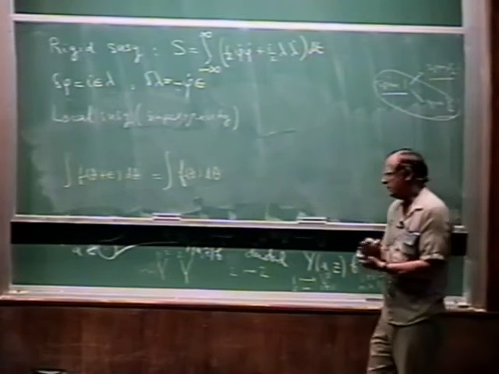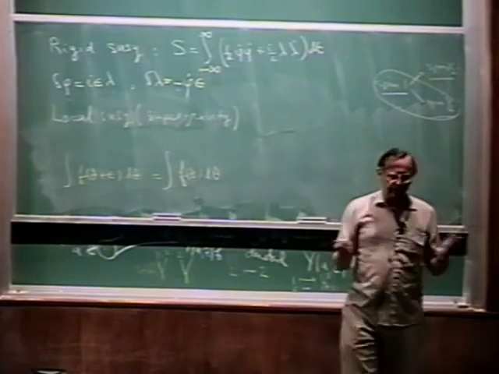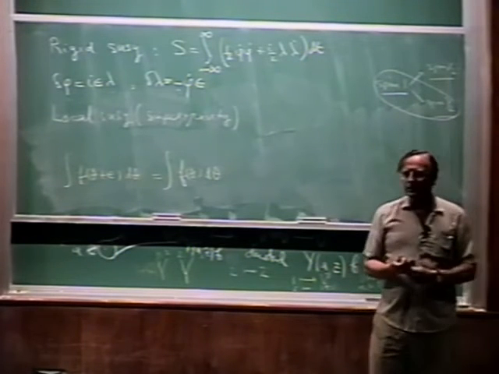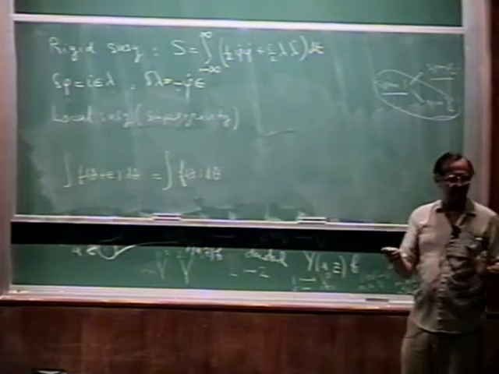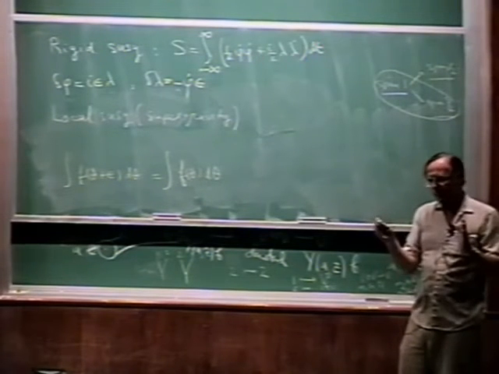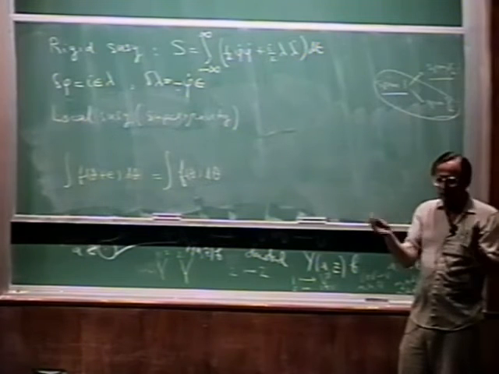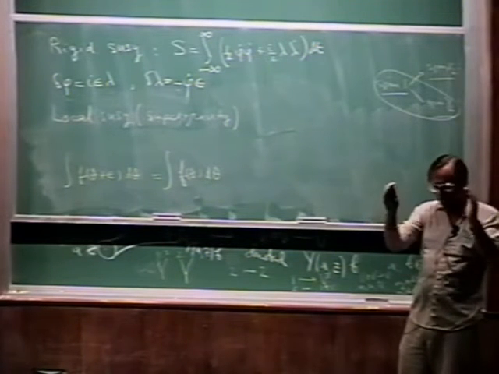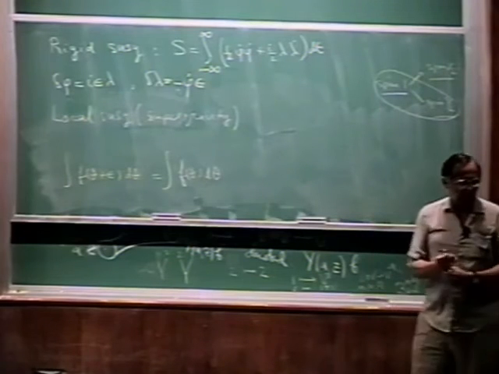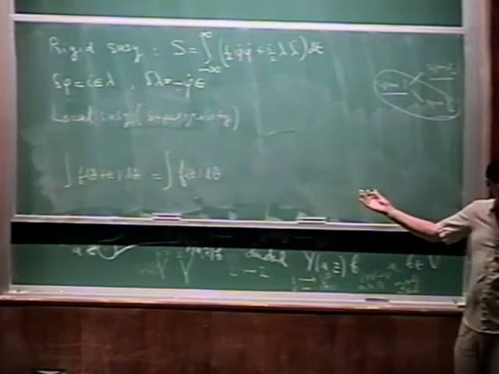In physics, there's a reason we want this. It's not because mathematicians say it is nice to have such a property. But the reason is that in physics, when we do path integrals, we complete squares. And at some point, we then want that after we complete the square, the integral over the square is the same as before. And for that, you need translational invariance. So there's a physical reason for this and a mathematical reason.